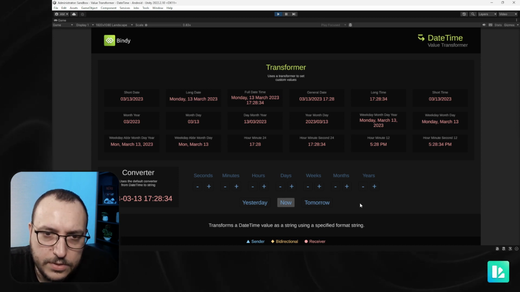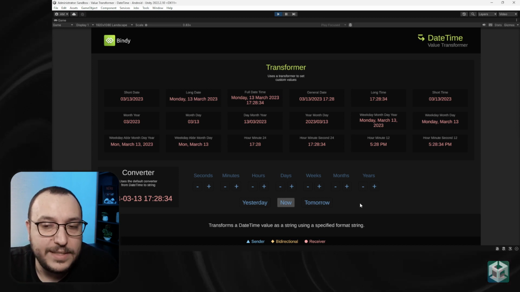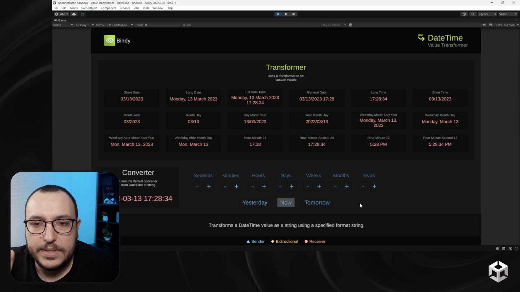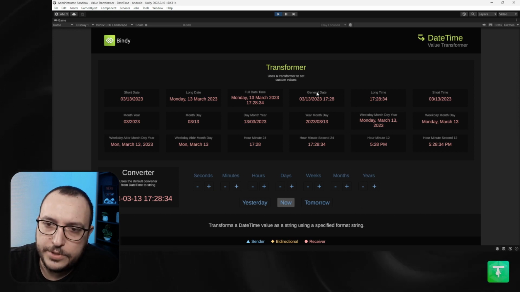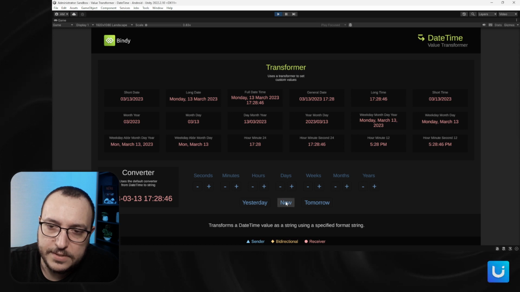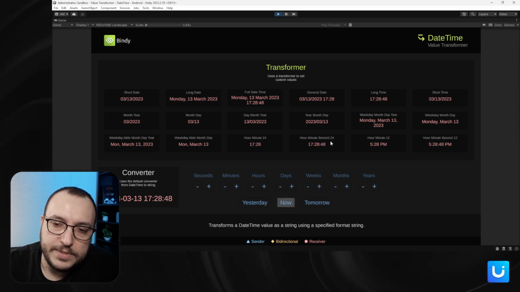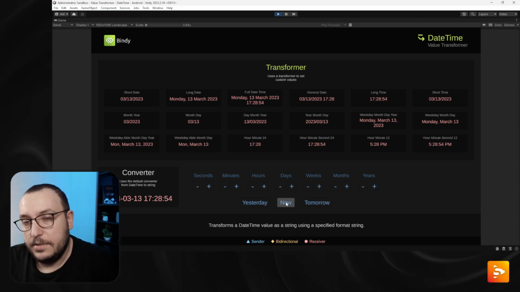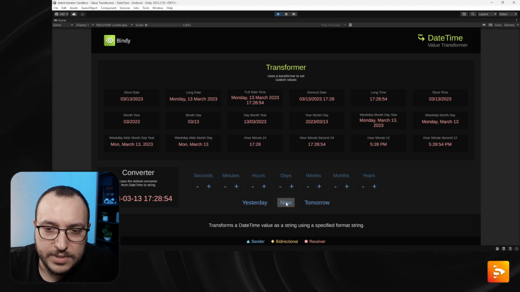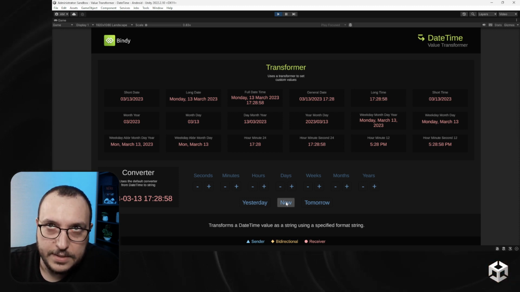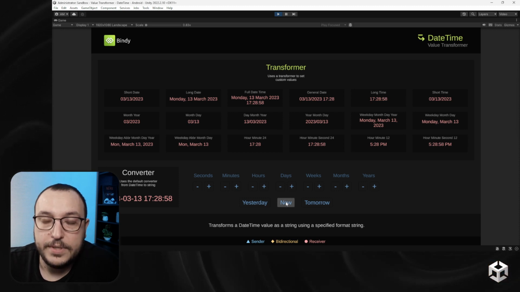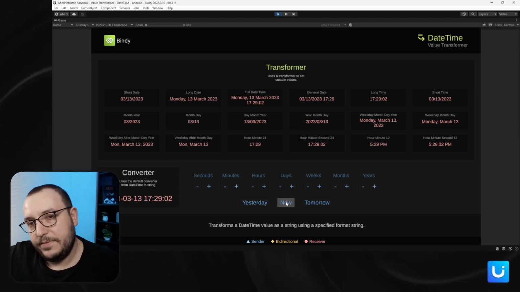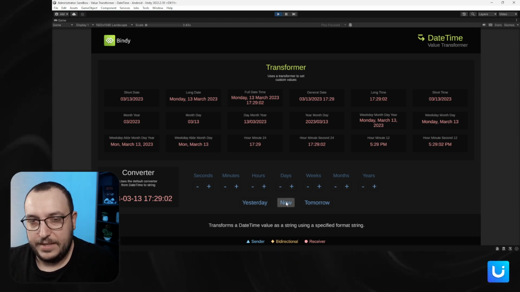Yeah, so depending on your formatting setting, you can have short date, long date, full date, general date, and all these other things. Of course, if it updates constantly, like a watch, you will see it work. It's very, very easy. Doozy UI Manager also has a clock component, a time component, and a countdown timer component, and you can use this in conjunction with that, and you'll have a wonderful time.